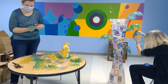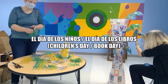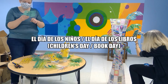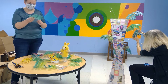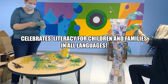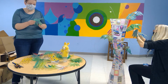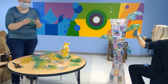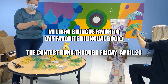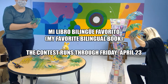The reason I started mentioning this, though, is because there is an event coming up called Dia de los Niños, or Dia de los Libros, which is Spanish for Children's Day and Books Day. It is a celebration of bilingual stories in particular, but stories in all languages, for children. Each of the library branches is going to make a display of all of our bilingual storybooks to encourage the kids to check them out and then enter this contest where they do a craft project that involves explaining what they liked about the books that they read.